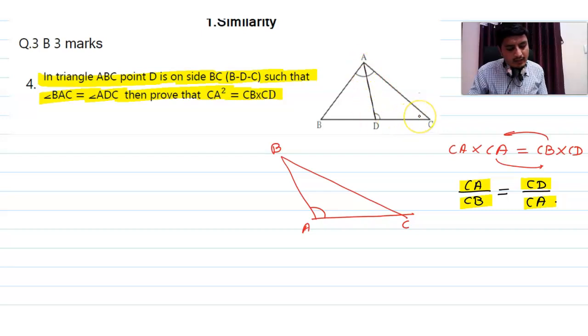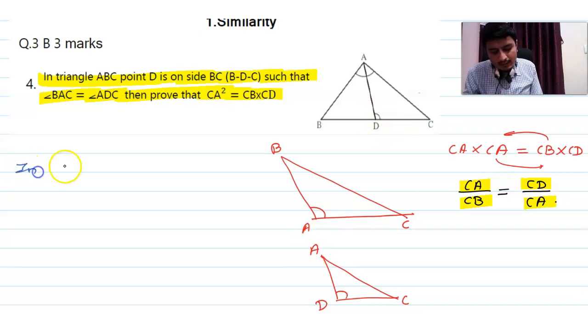Next, the second triangle is ADC. Keep in mind that angle A is congruent to angle D, which is given, so here we have D. C is the common angle between those two triangles, ABC and ADC. So we have this as a vertex. Now it will be B, and in ADC it will be A over here. So now I am writing the given triangle ABC and the triangle ADC.